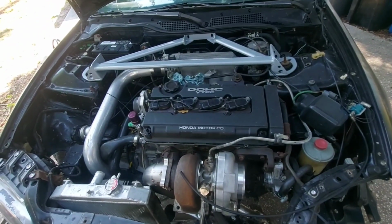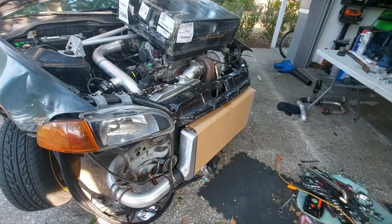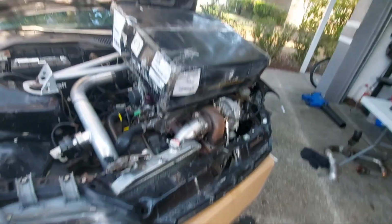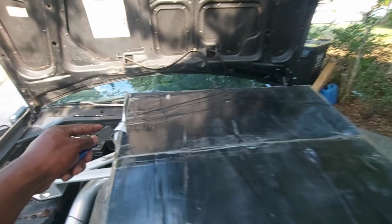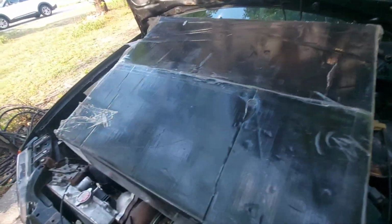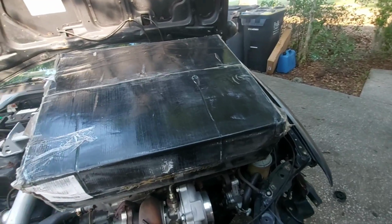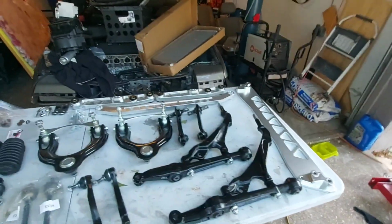All right, so a little bit later in the day, and my front mount intercooler did come in, so that's good. Just waiting on the new bar to go across the front. And my coilovers actually came in, so I can take a look at these, and hopefully we can get these set up sometime during the week. So I believe, other than my rear sway bar, this is everything I needed for the suspension. So I definitely have everything I needed for the front. And the rear, I mean, that sway bar would go on last.